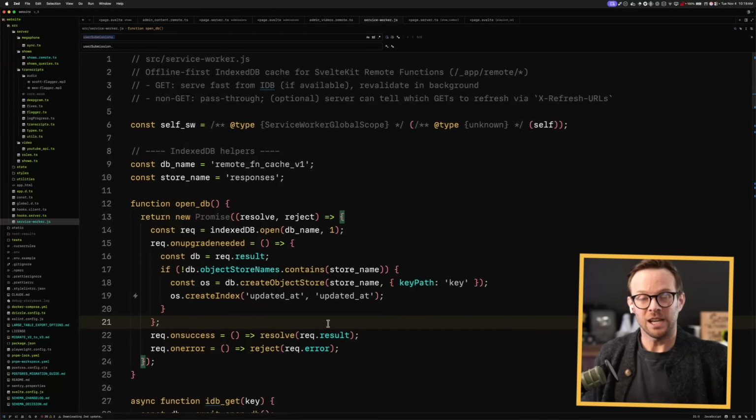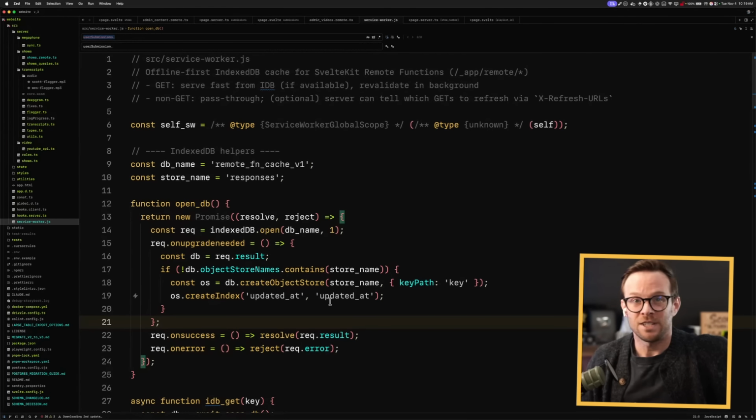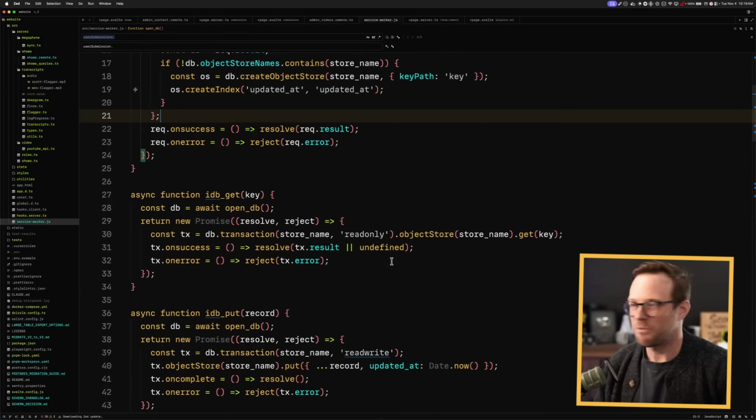So right now it's just queries. It takes any remote function query, because I can identify those, and saves it to IndexedDB. On the next page load, if it's being done on the client side, it's going to check IndexedDB and just load that data. So it's basically like a local IndexedDB cache that I don't even have to do anything in my code for, because it's a service worker. It's just there. It worked really well.